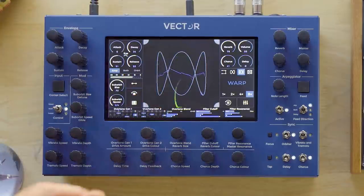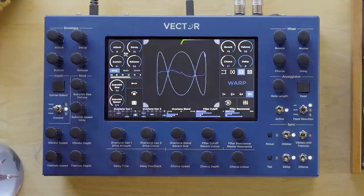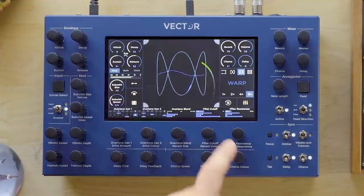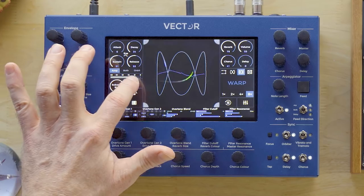This little sweet spot right here that we just arrived in. It's one of my favorite ways that this thing works, where you get this sort of almost sidechain pumping of the timbres because of the way that your orbiter and your suborbiters are working together.